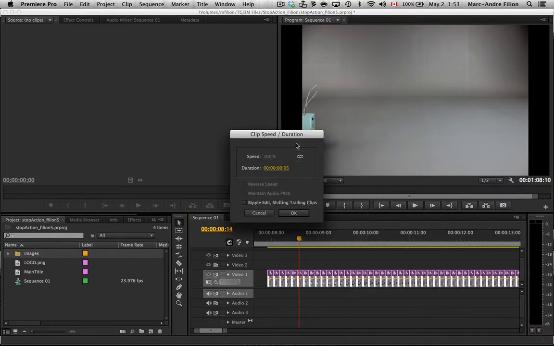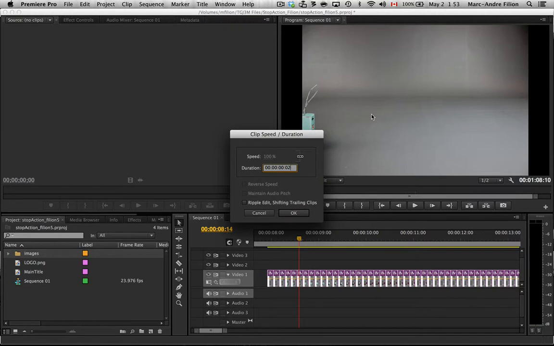If we go into speed duration, you'll notice that this is the duration for each one of the images. Right now we're at 0.03 seconds, which is actually tenths, right? So this is 0.3 seconds. I've already changed that, so that's actually a reasonable amount of time, but we can go into this and change it to whatever you like. I'm going to change it to 0.2. I think that's about right for these images.